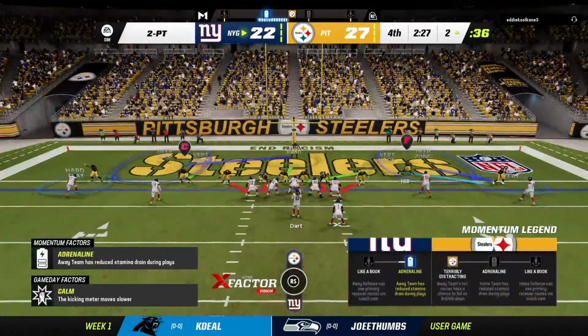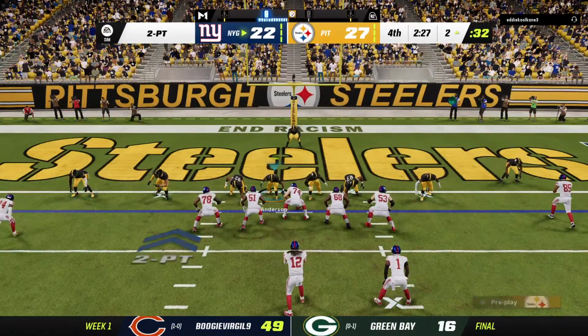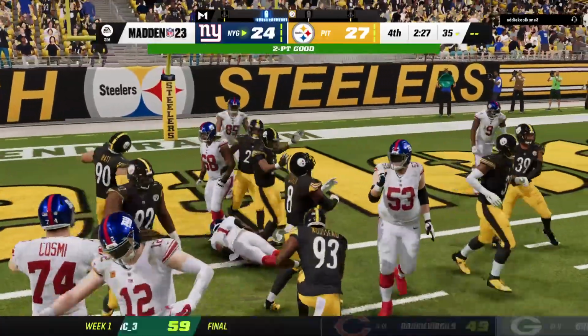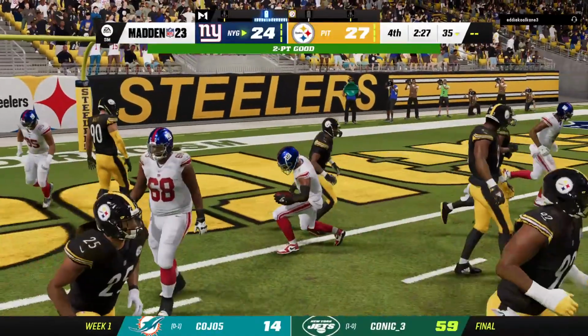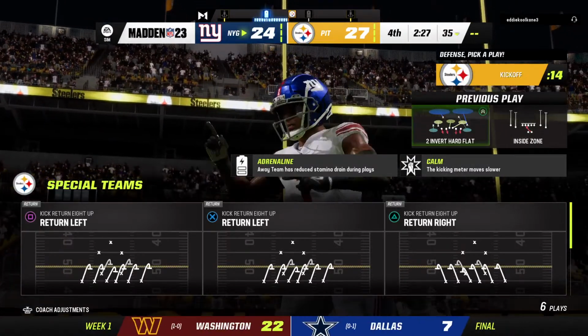So certainly some importance to this one now. After the touchdown, they could get this down to a field goal with a 2-point conversion. They're going to run it with Barkley. And he will get into the end zone as a 2-point conversion is successful. And the lead is down to a field goal here in the 4th.